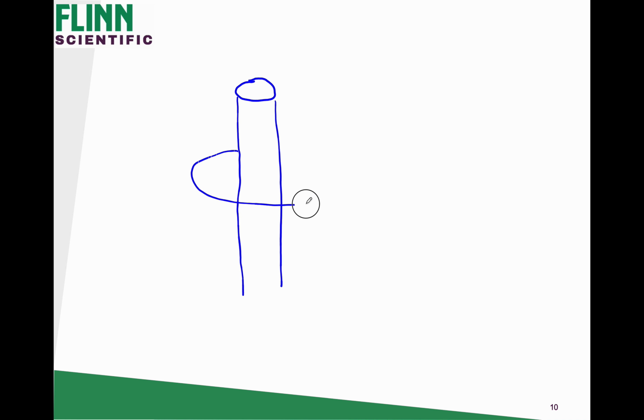So if we draw this, I'm going to do this as a straw rather than as the jar that the friend from Flint Scientific has going on. So if you have a drinking straw, yep, it's a pretty giant straw, and we have that in a glass.